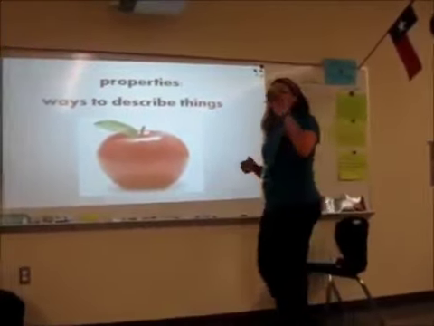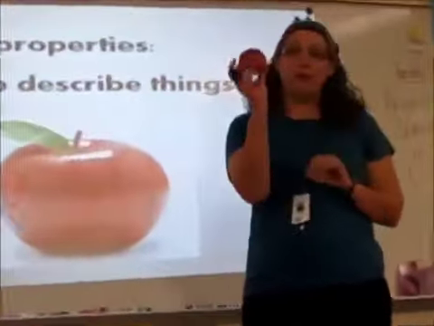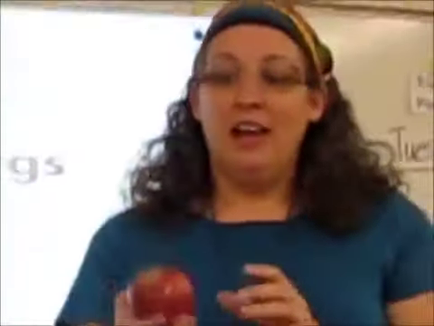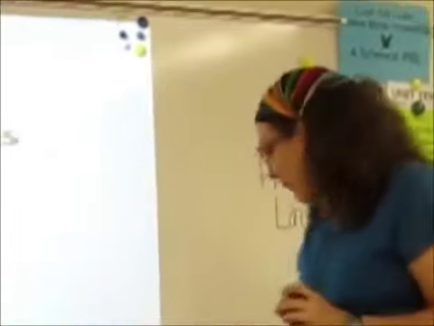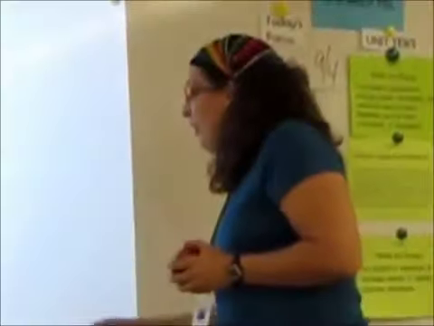So if we have this apple, some of the properties of this apple: it's red, it's round, it has a sweet taste. I could even put it on the scale and say it has a mass of about 80 grams. I could even get the size in milliliters of this object. So those are properties.